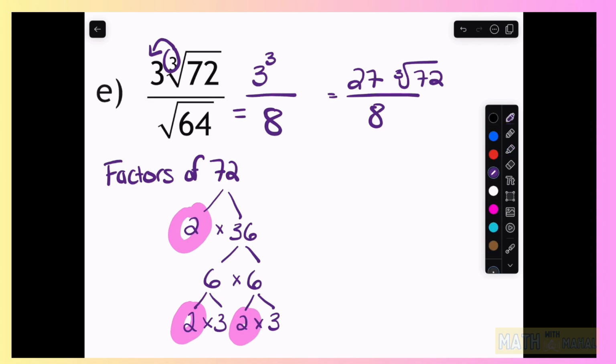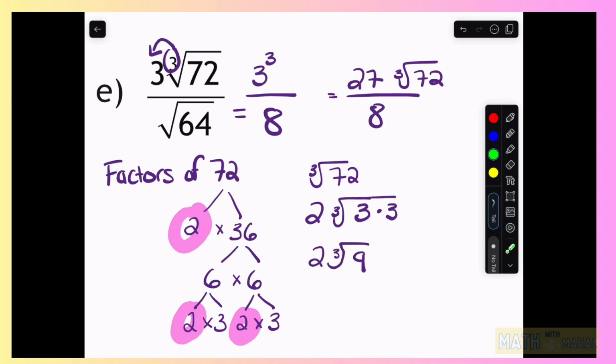So that means I can pull out a 2 as a cube root here. So this is going to leave me with the cube root of 72, just the cube root, as 2 cube root 3 times 3. That's going to simplify to 2 cube root 9. All right, now let's bring back in everything we've got up here. Oh, I forgot something up here. This should have been the cube root of 27, which makes that, sorry, I totally forgot, which is going to make that equal 3.